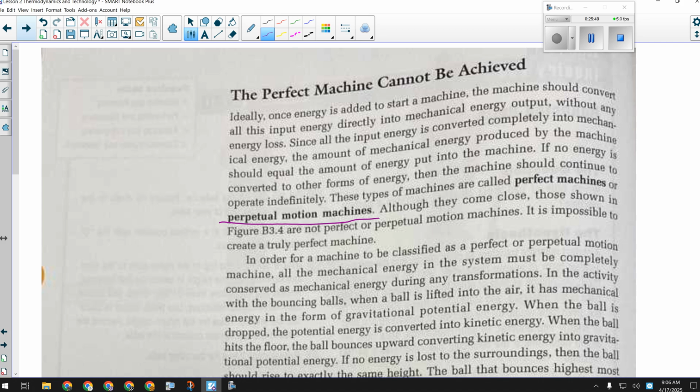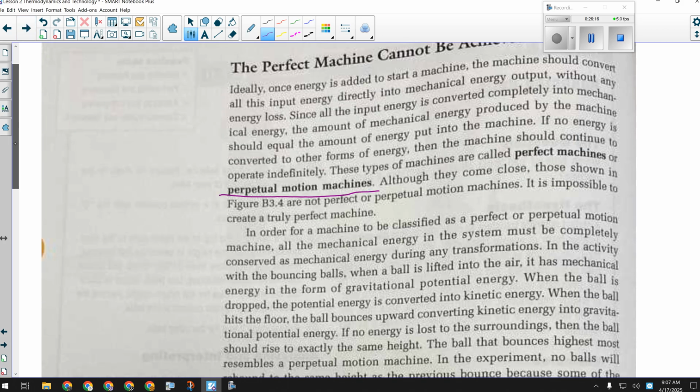Otherwise, if it doesn't stop, it's violating the first law of thermodynamics. It's creating energy. So even if you could make a perpetual motion machine, it would be nothing more than a scientific curiosity. It could never do any useful work. Because as soon as you connect it to something, it would transfer energy away and stop. So it would be utterly useless, other than to say, hey, I built one. But it wouldn't do anything useful. So people had this idea that they could build one.